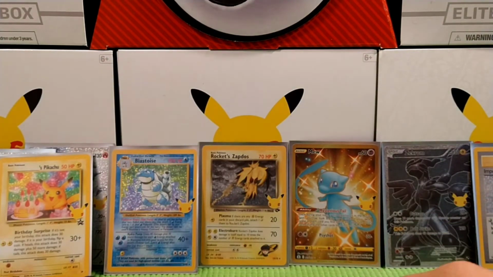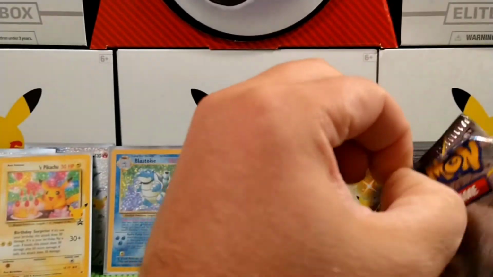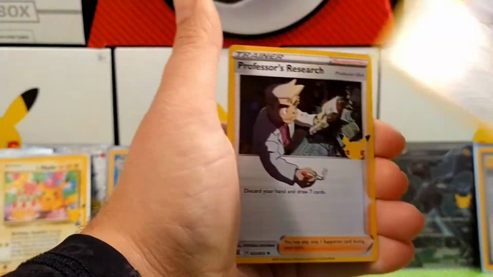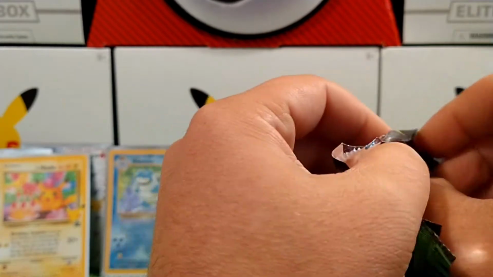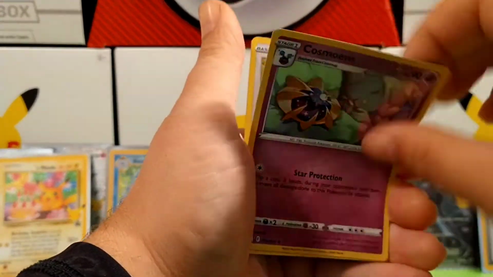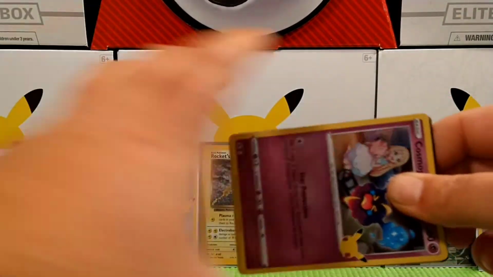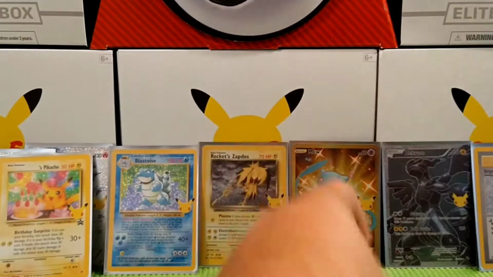Alright. Let's get into our four Celebration packs. Wish us luck. We did pull our fifth Charizard the other night. That was insane. Looking for our sixth. We got Cosmic, Lugia, Surfing Pikachu VMAX, Palkia. Cosmic, Lugia, Flying Pikachu VMAX.